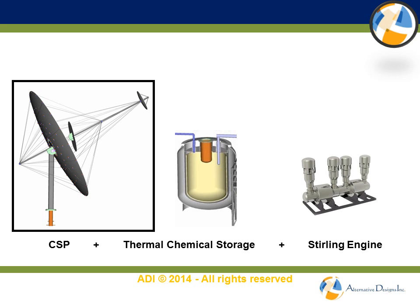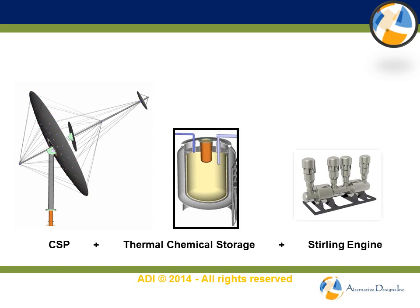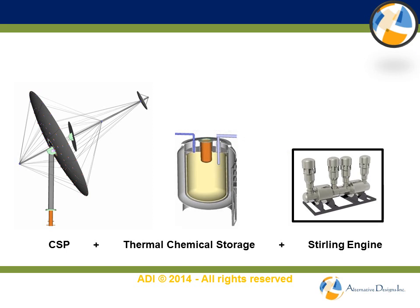Our solar solution integrates more than 3 dozen patented improvements in solar collection, energy storage, and power generation. The result? The lowest cost per kilowatt in 24-hour solar power. Our amazingly lightweight heliostats collect and deliver solar energy in a concentrated beam to a central thermal reactor. Our compact calcium hydride reactor efficiently stores excess energy for use in times of peak energy demand. And our ultra-high efficiency Stirling engine generator set converts heat to electricity.